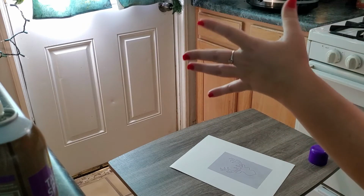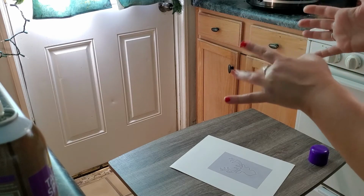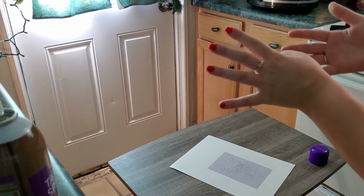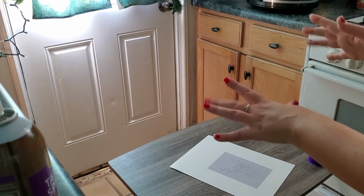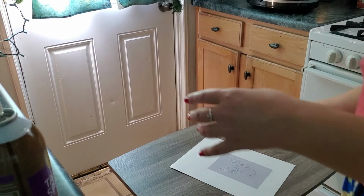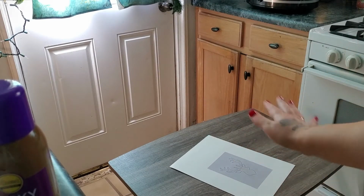If you want to get done fast and don't want the sticky, just coat your hands in flour or cornstarch, something along those lines, or baby powder, talcum powder will also work, and it'll keep it from being sticky until you have a second to get the sticky off your hands, because it will take you some time if you accidentally get some on your hands. Now that this is glued, let's go back to the office.